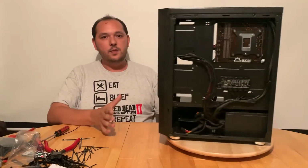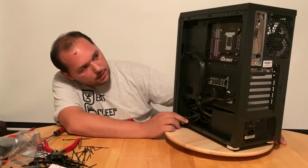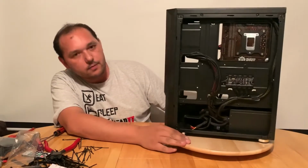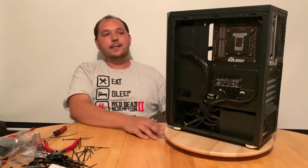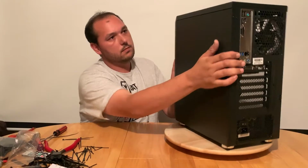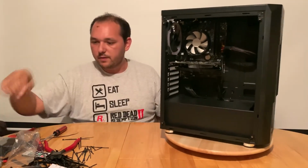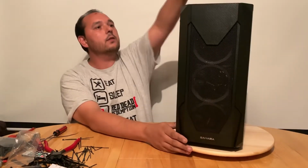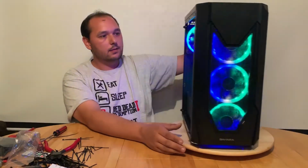Alright, I've finished the cable management in there. Let's have a look. I think it looks very nice and clean. What are you guys thinking? Is it clean? I think it's clean. Let's see if the panel goes in. It just fits, no issue. Perfect. Let's see if I connected it correctly. Ooh, I did. Look at that.